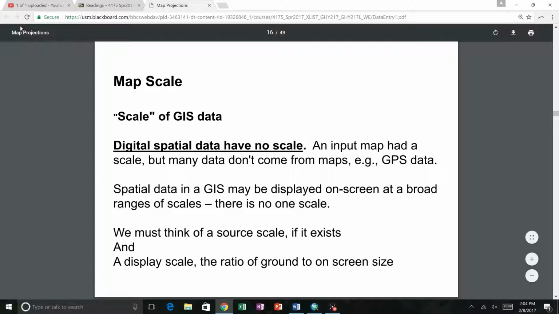Okay, so technically, digital data does not have scale. In other words, some people make the argument that GIS data is scaleless. It's true, except there's still a very similar thing. Basically, GIS data, although it doesn't have scale, does have an initial grain size that it was created at.